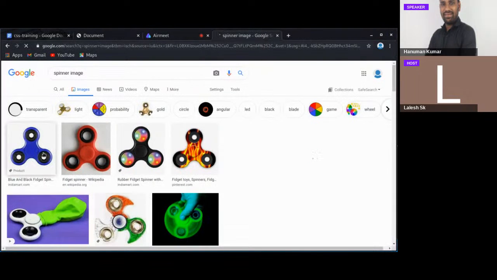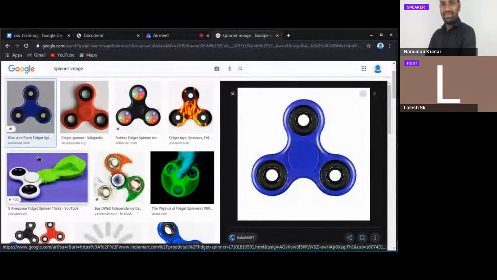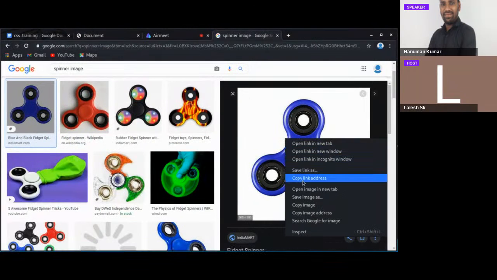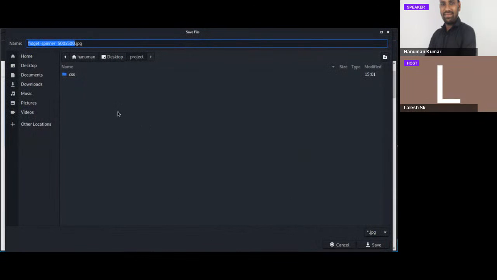I'm going to apply animations to it, and we can observe the rotate animation for the spinner. So save image, and I would like to save this image in my project folder. My project is available on the desktop, in the project folder. I'm going to use the image name 1.jpg.